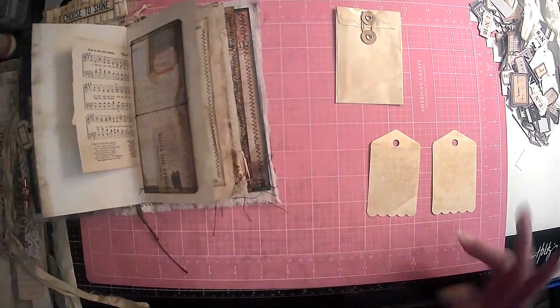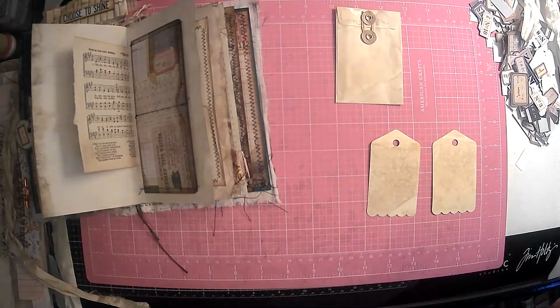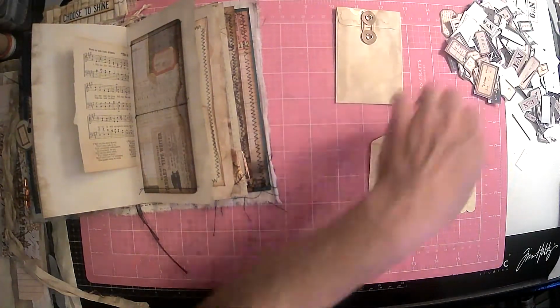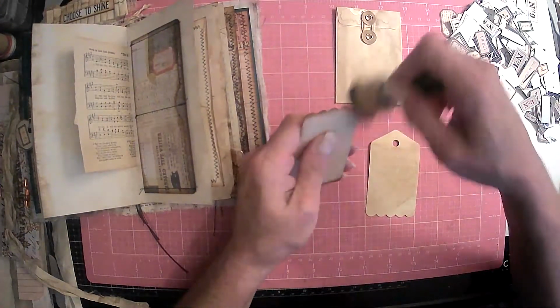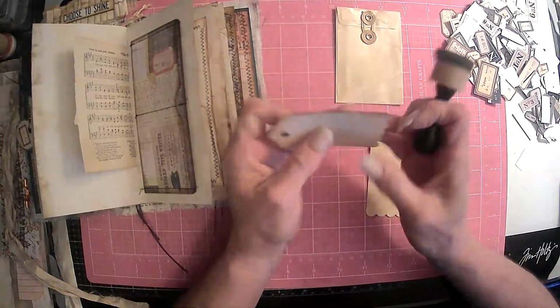Okay, so we may or may not get done in this video. Of course, we're not going to do any heavy embellishments on it anyway. I've got out some things here to use, so that part should go really quickly. I'm going to go ahead and do my distressing and get that done. Do it on both sides.